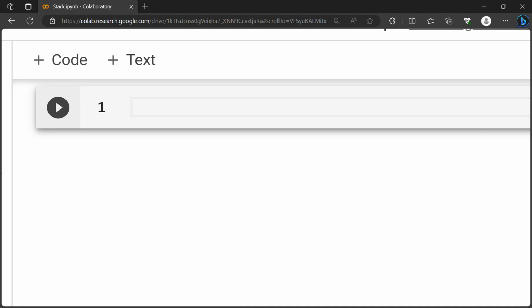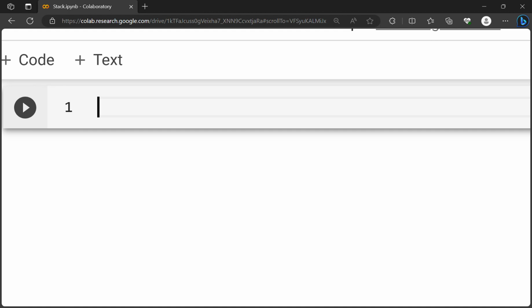Hi everyone, I am here to explain the implementation of stack in Python. For this program, the prior assumption that I make is you are all familiar with the operations of stack, what is a stack and what is the nature of stack, etc. With that assumption, I am proceeding. If you are not familiar with the stack operations, you can refer to my other videos where you can get the fundamentals of stacks and its operations.